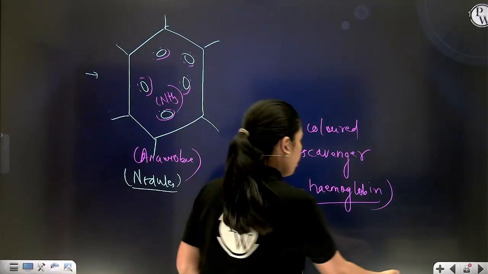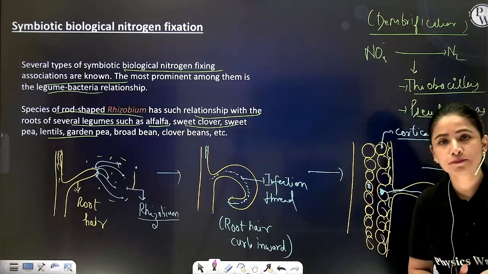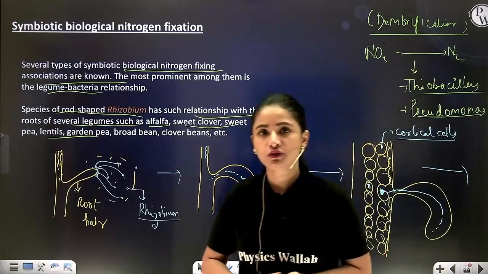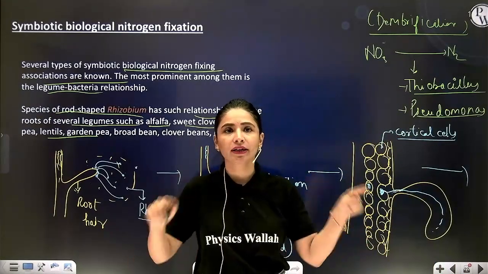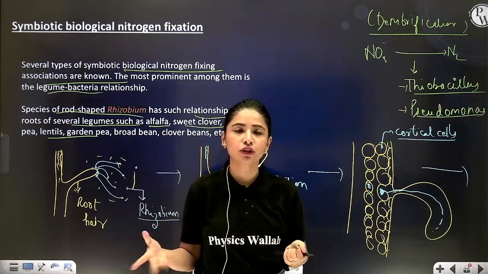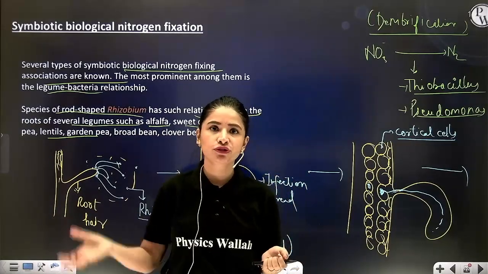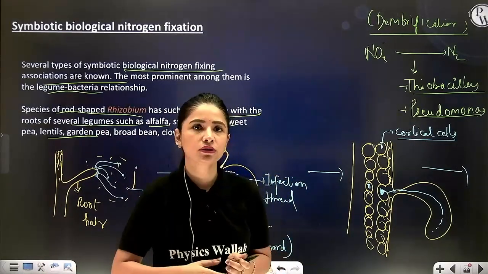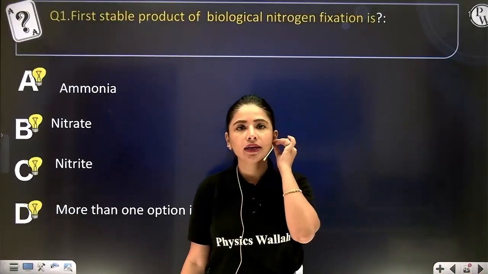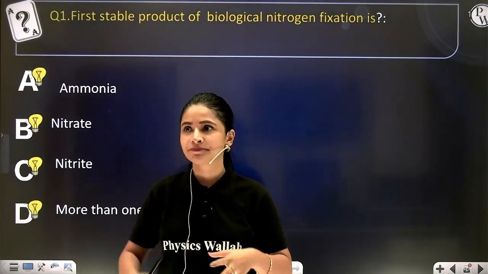This is how whole nitrogen fixation functions. I hope symbiotic as well as free living is clear to everybody. There is no such difference except that in symbiotic there is nodule formation, right? But in free living there is no such nodule formation. Simply inside the bacterial cell, ammonia is produced, then nitrification, and then all those steps. So with this, finally we come to the end of the chapter.